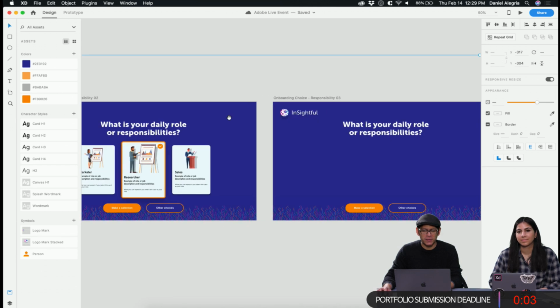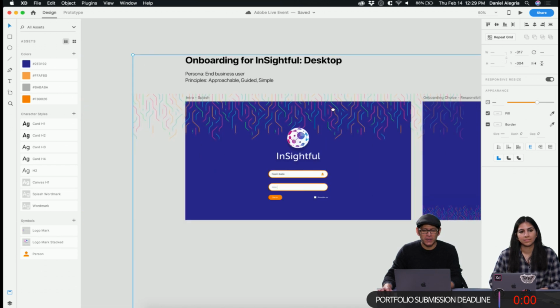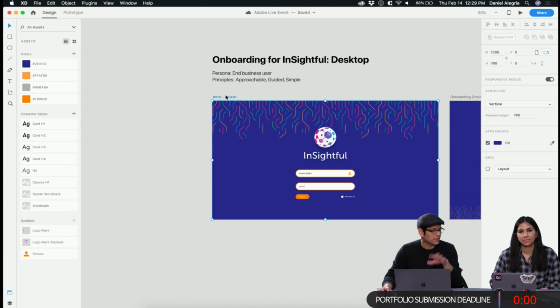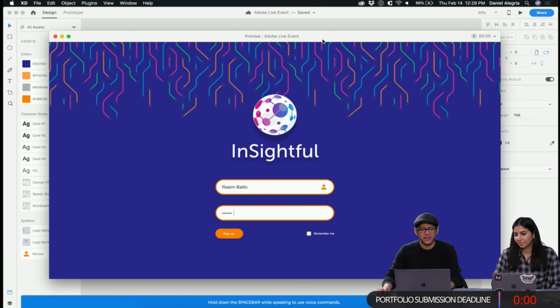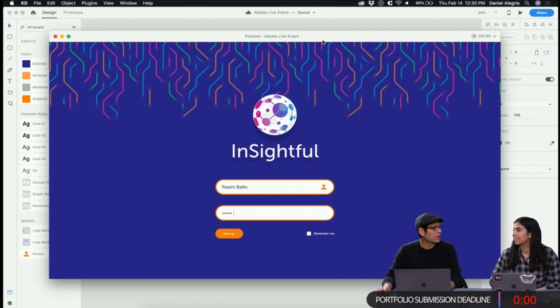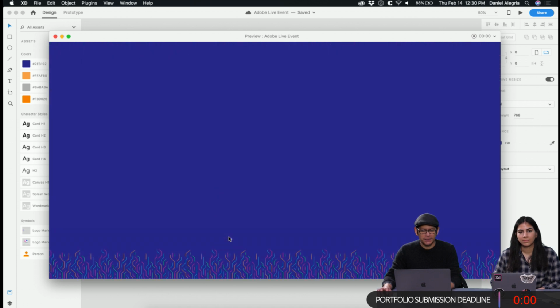And before I go ahead and do that, just for anyone who's now catching on to what we are doing here, a little bit of a click through of where we are and what we've done. So we have Insightful, which is an application that's centered around data visualization. Business insights for people who are not really accustomed to complex applications or workflows. And data is already inherently complex, so we want to create a welcoming, inviting, approachable system that's targeted persona-wise to the end business user rather than a data scientist or a business analyst. And so Insightful is that tool for you. You're going to basically type in your name, sign up.